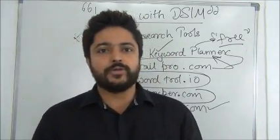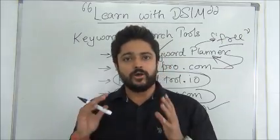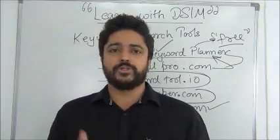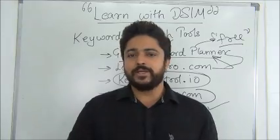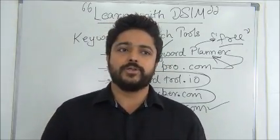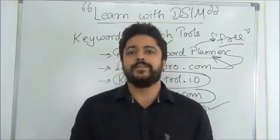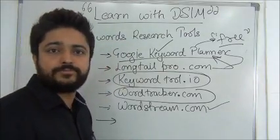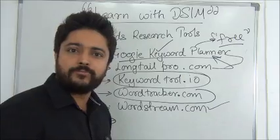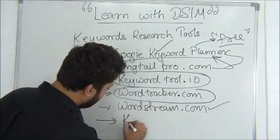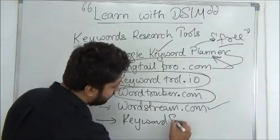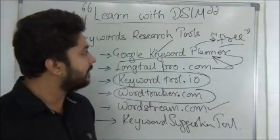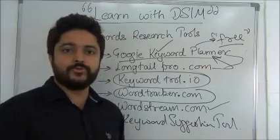But let me tell you about a sixth keyword search tool I've been using a lot. The great feature of this tool is that if you want to know how many times people search for a specific keyword on popular websites like Amazon.com — for example, how many times visitors search for printers on Amazon — that tool will tell you. The name of the sixth tool, which can show you keyword data on websites like Amazon.com, is the Keyword Suggestion Tool.